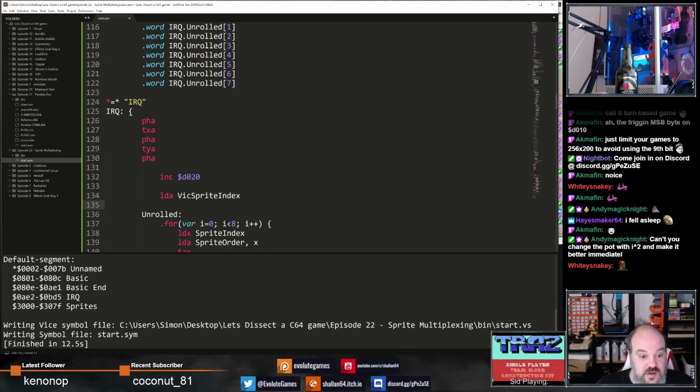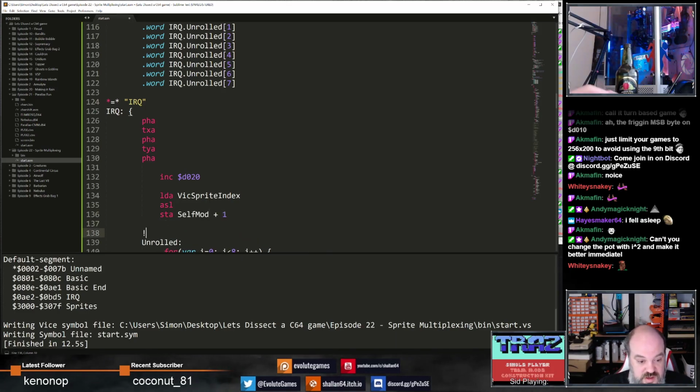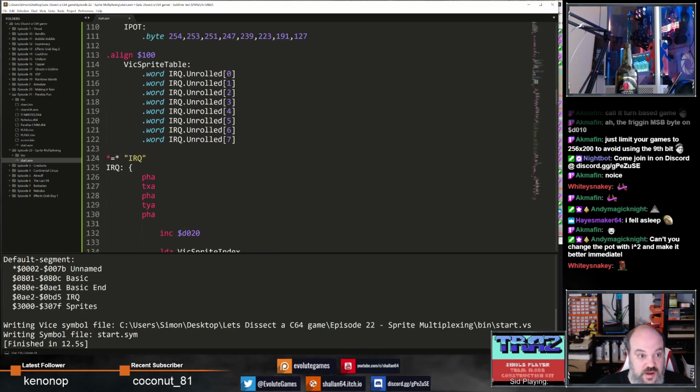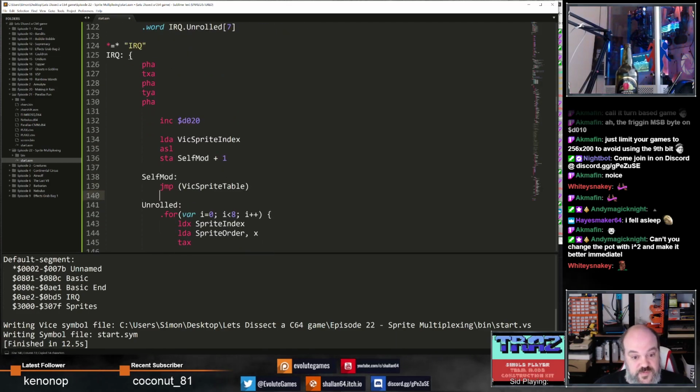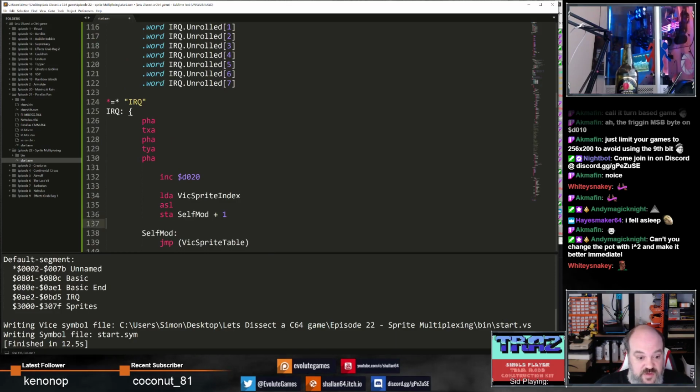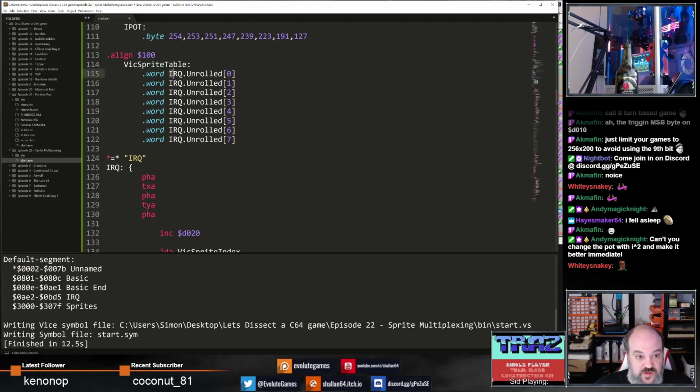And I'm going to double that sprite index. And I'm going to store that at the self mod plus 1. This is our self mod. And this is going to have an indirect jump to the Vic sprite table. So what's going to happen here is it's going to get whatever the sprite index is, it's going to double it, which is going to point to one of these.